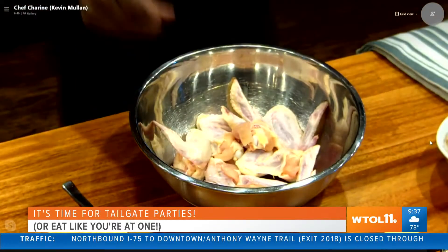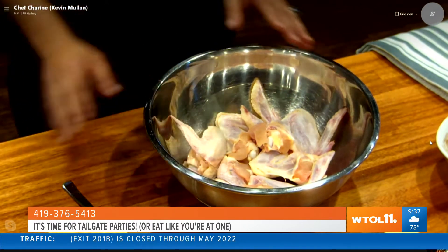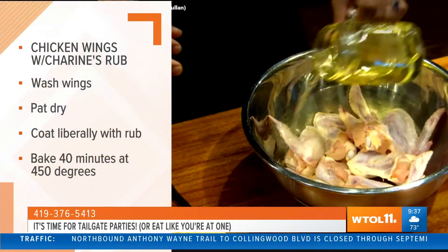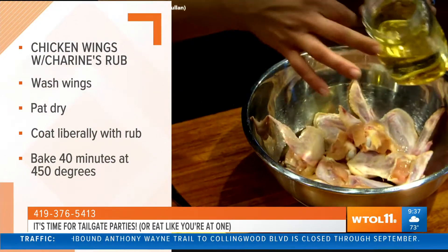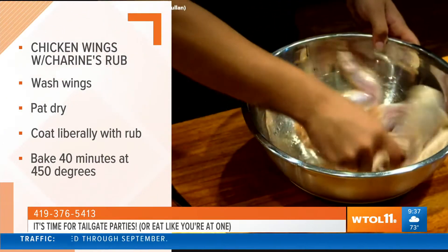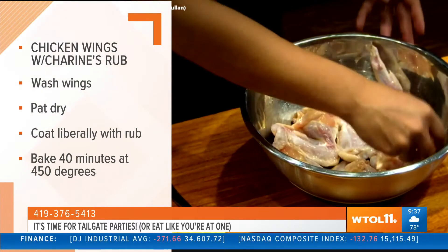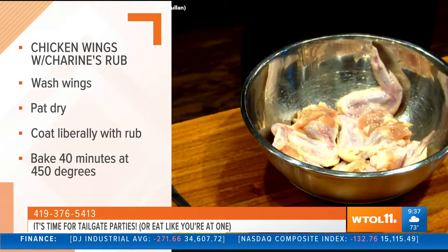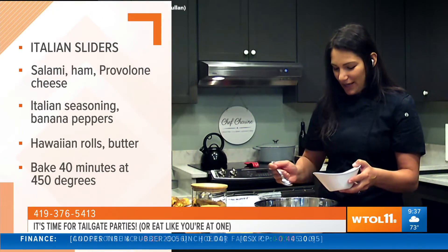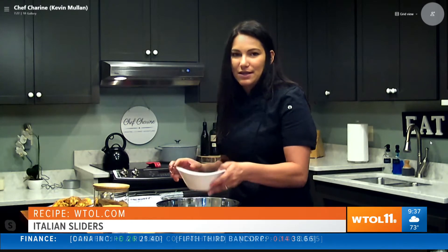Is that usually how you do your chicken wings, in the oven, or do you try air fryers or anything like that? I am one to never do a lot of things the same way, so I try new things. This weekend what we did was I put a little vegetable oil on these, just a tiny bit, just enough to coat it so it grabs that rub. I like to air fry a lot because it becomes crispy, but baking it is also just so good for the crispiness.